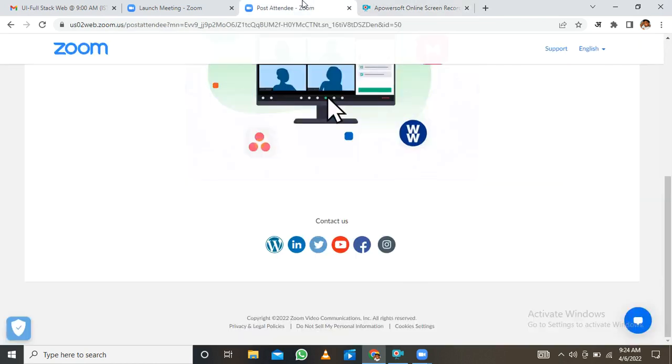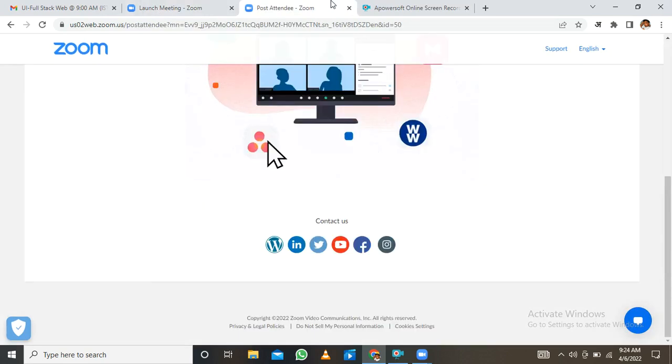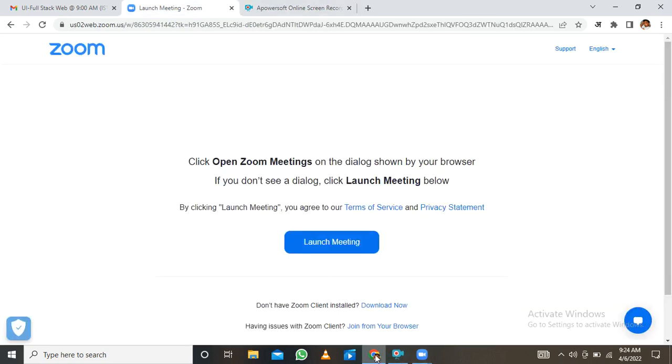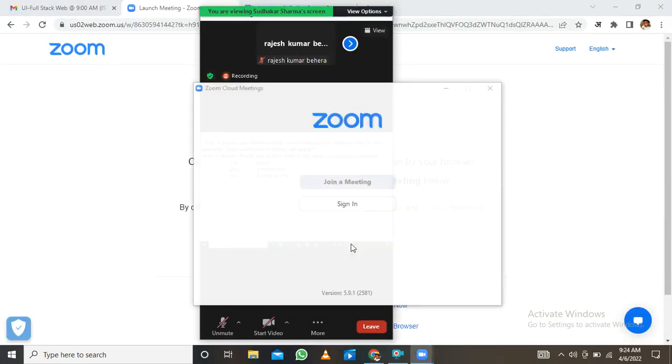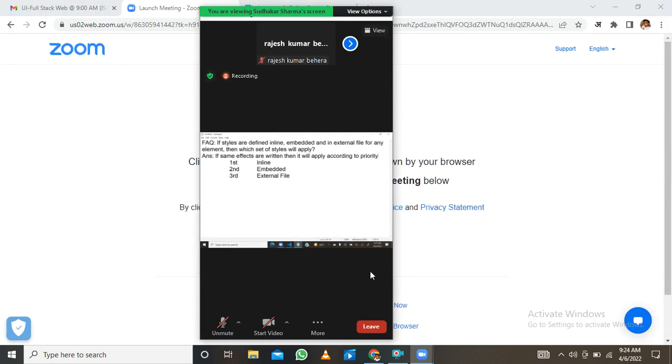That means, remember, if the same effects are written, then it will apply according to priority. Priority means first, second, and third. First priority inline, second embedded.